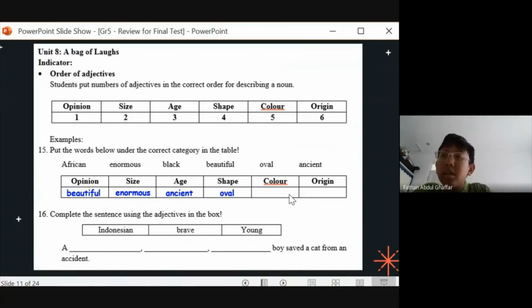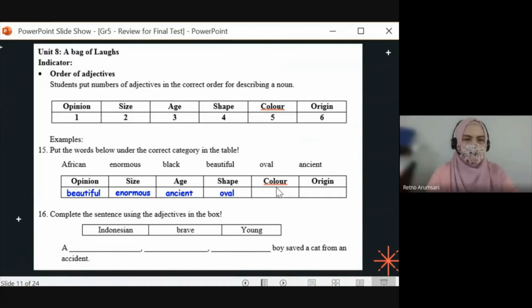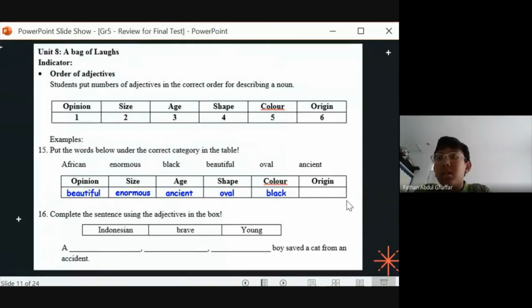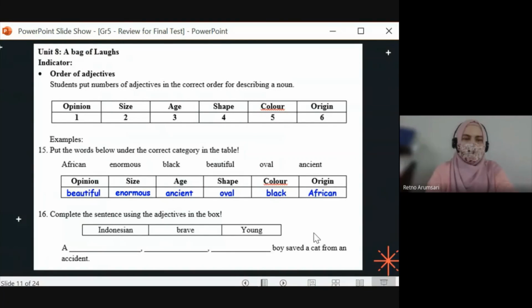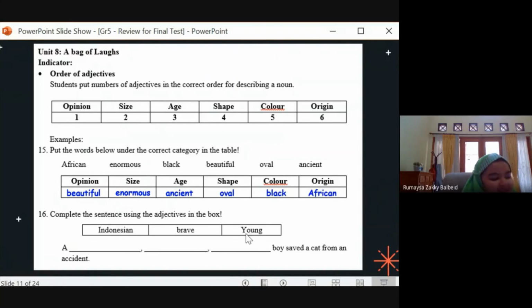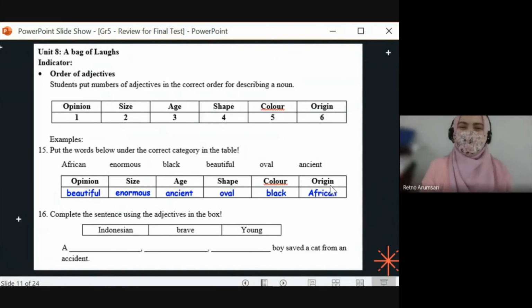Black. And what goes here? African. Well done. Okay. Beautiful, enormous, ancient, oval, black, African. What do you think it is? Statue?